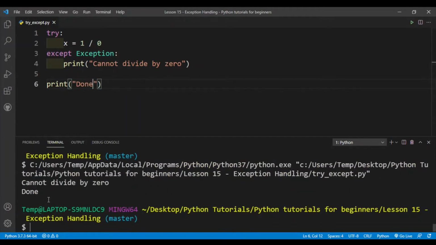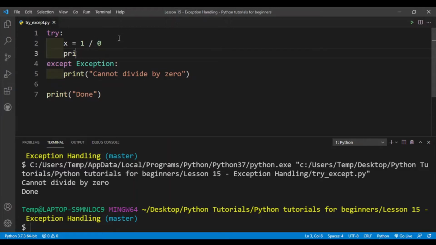Alright, so you can see that what happens here is that we try to divide by 0, and actually let me write one more line, print x. Okay, so what happens here is that we start at line number 1, which is try. Next we look at the entire try block, which is lines 2 and 3, and then we try to run lines 2 and 3. So we first go to line number 2, and then we calculate 1 divided by 0. So as I said, this cannot be done. This is not a valid operation.